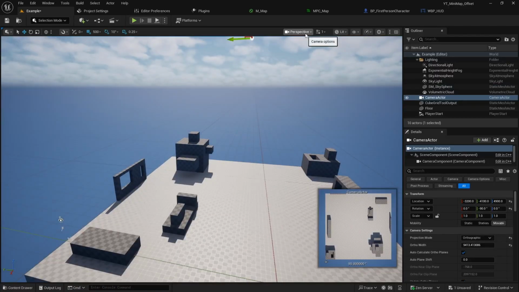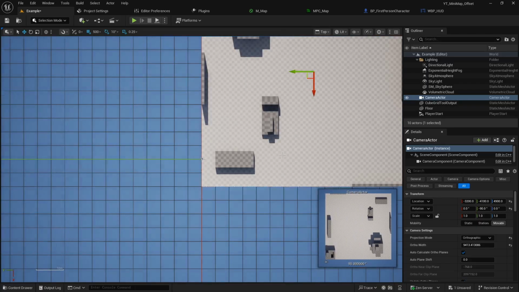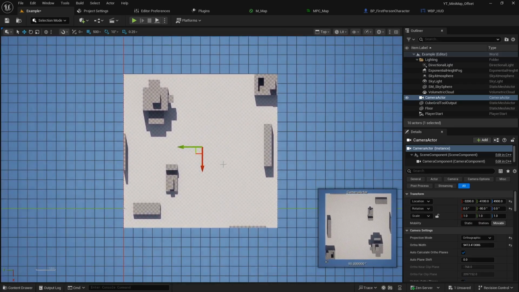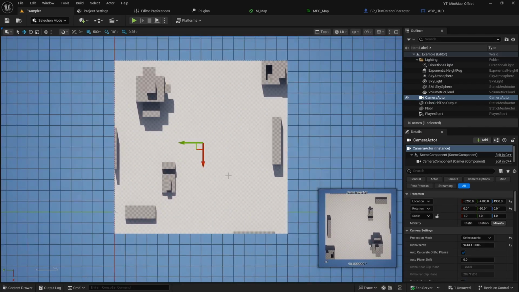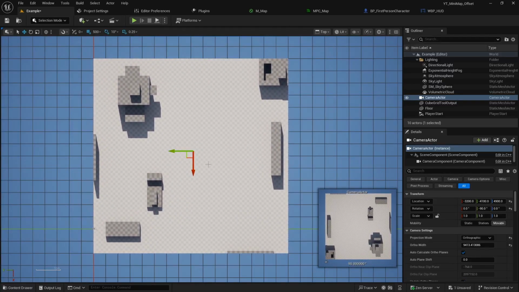If I go to my top orthographic perspective, which is not using the camera but Unreal Engine's viewport, to make your life easier, you'll want to rotate your camera to match the image that Unreal is giving you. You'll notice mine is not quite right. This little rectangle here is in the top right corner.